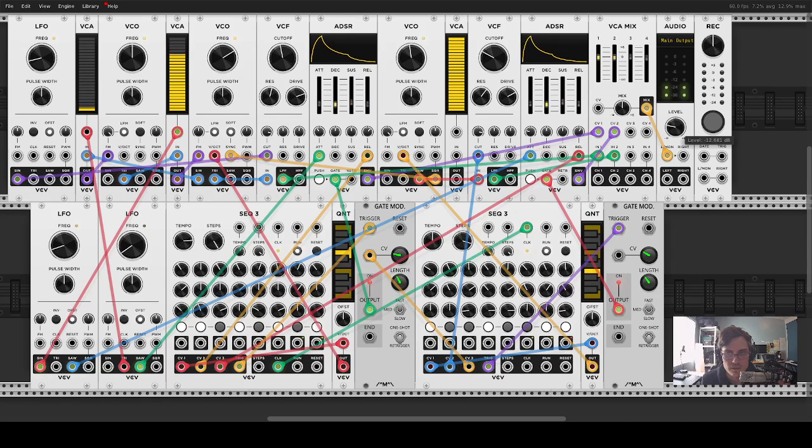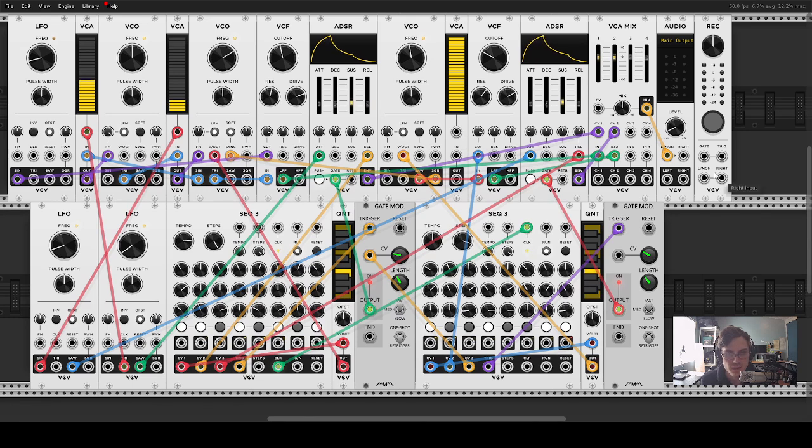Alright, so the main idea here is that we've set up two different lines that we can change over time that play together. And that's the basis of what we're going to do in this patch. We're going to create some stored melodic information with these sequencers and trigger some notes on two different VCOs.